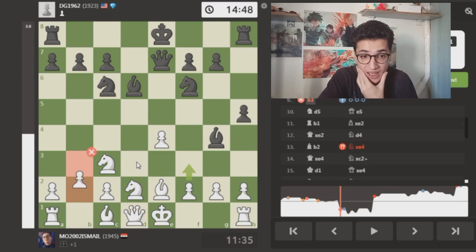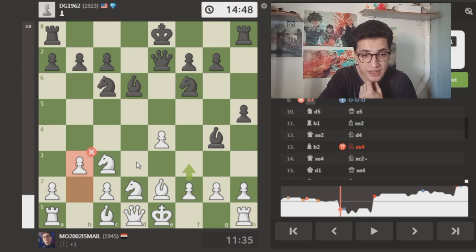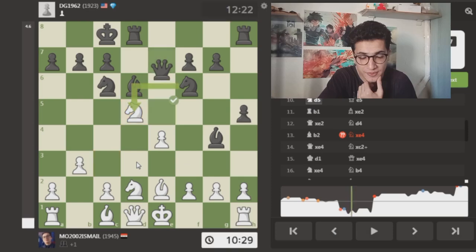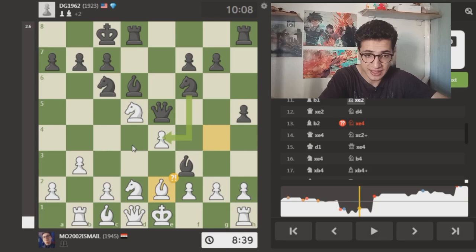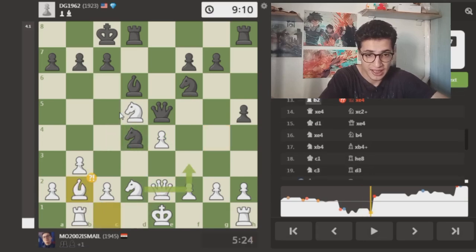Okay. Yeah, that was a horrific move. B3. From completely drawish to completely lost. Because he has castles. And he needed to take. After knight takes, pawn takes, bishop takes, queen takes, queen takes, king takes. He plays some kind of a check, and after I move, he has a lot of space, and my king is not safe. I still, like, this move was very best for him, but yeah.